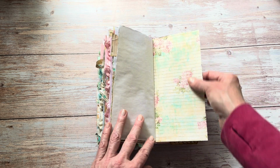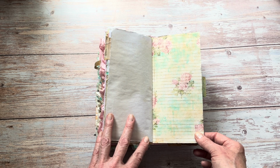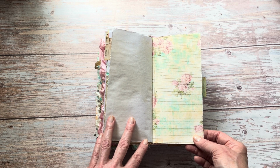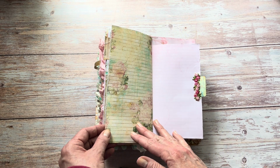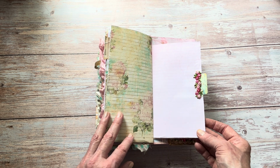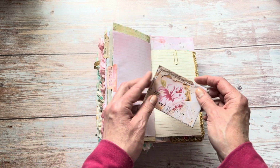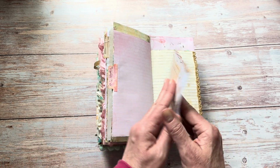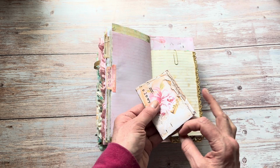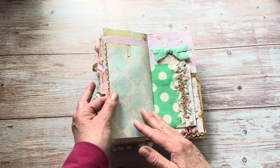And this gorgeous paper, this is one of my favorites. This is from Marion Smith. I don't think you can purchase her kits any longer. I've had this in my stash for probably 10 years now, but I just love using it. And then I've got a little bit of pink lined paper there. Here I have added another part of a page that I've just kind of folded up to use as a little bit of extra journaling space.